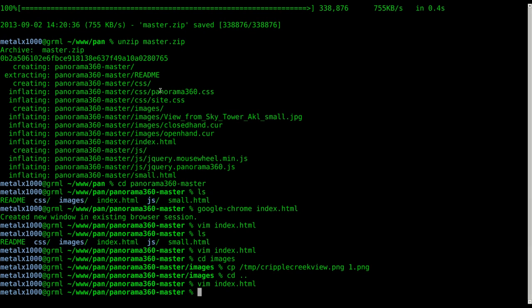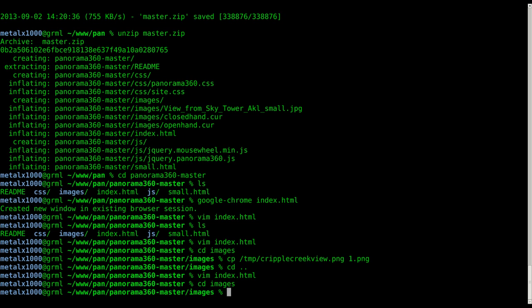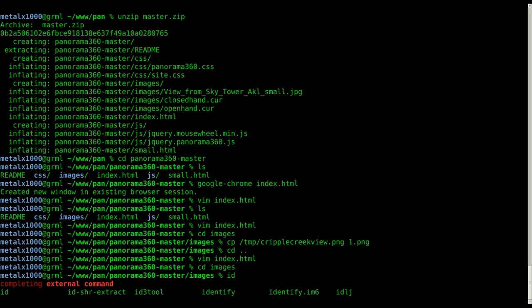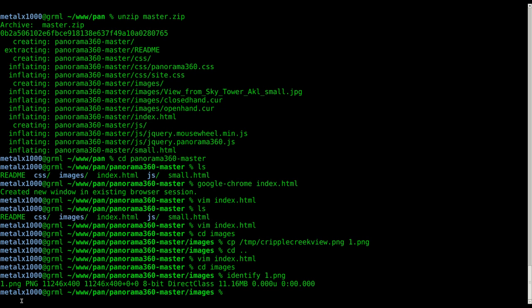Now, if you wanted to, just as a little bonus here, if you have ImageMagick installed, which is commonly installed, and I know on my web server ImageMagick is installed, I believe because it's used in a lot of image manipulation on the server side. Identify is one of the tools that is built in with it. And if I do identify and the image, which is 1.png in this case, and hit enter, it tells you the name of the file, the type of image file it is, and it gives you your height and width.